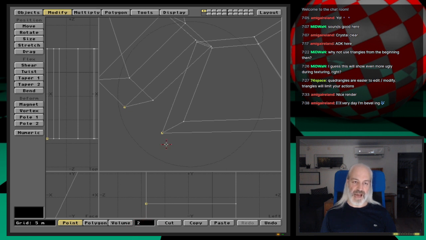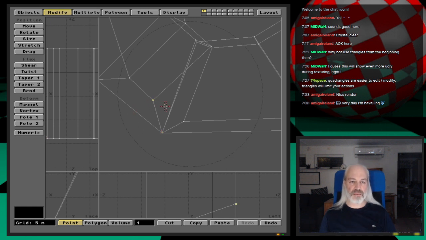Having done that, I press Ctrl and W, or weld. So something happened here. The last point to be selected was the destination. That will be stable, and the first point is going to be merged at the last point's destination.